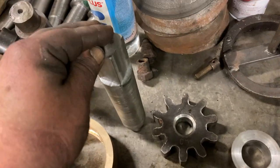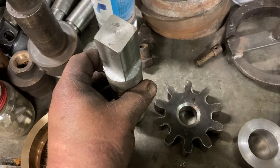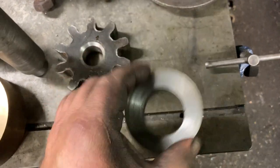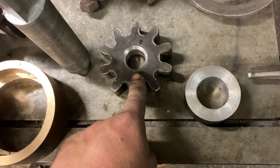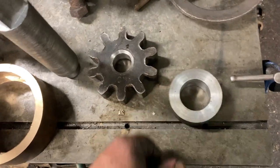The shaft itself has gained a square drive at the other end off the dividing head, so that's going to be driven with a ratchet. And then this is a spacing collar, which has also been machined up. That just needs fitting onto the shaft and securing with a taper pin. That collar has to be removable because once that gear wheel's welded in, it's that collar that secures it.